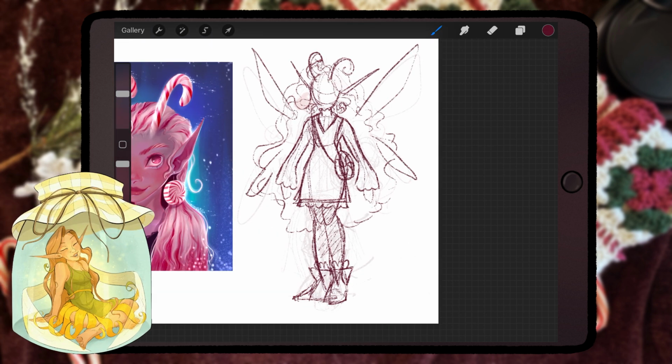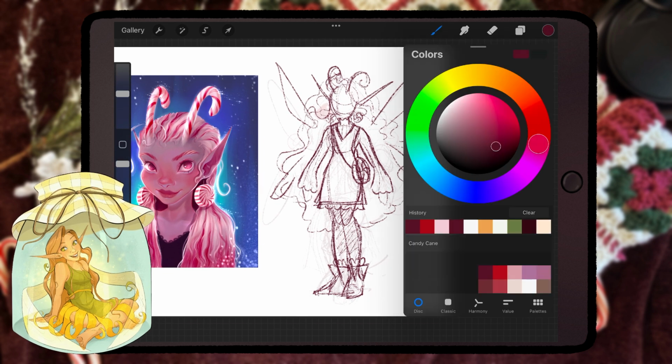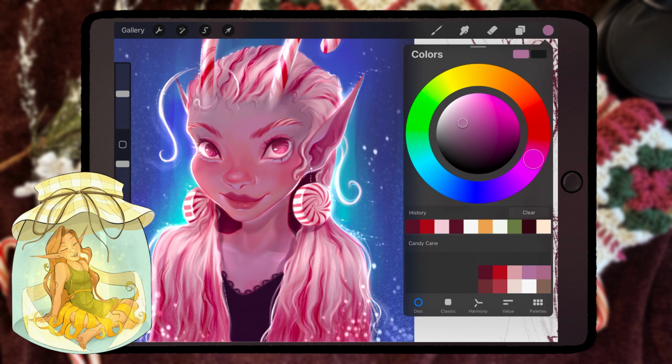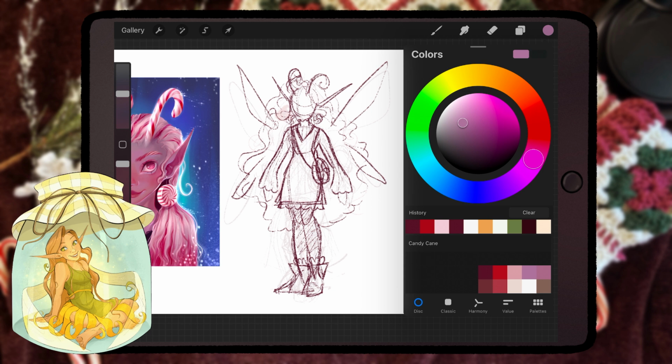So this is kind of what I'm thinking. Let's just plop some colors out. I already picked out a few colors that I thought would be cute for a candy cane thing, and also just basic candy cane colors, because I want to make my whites lean a bit pink.